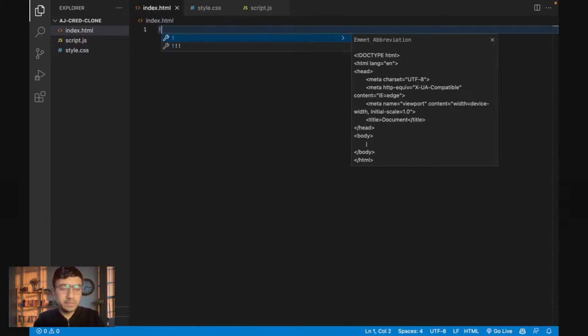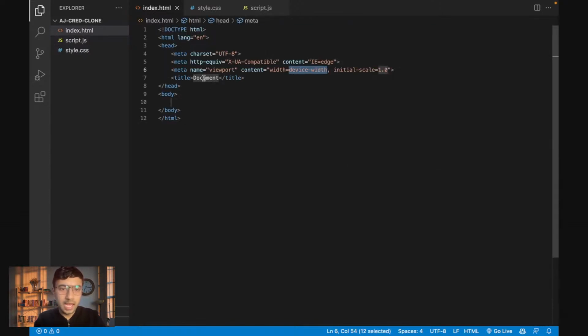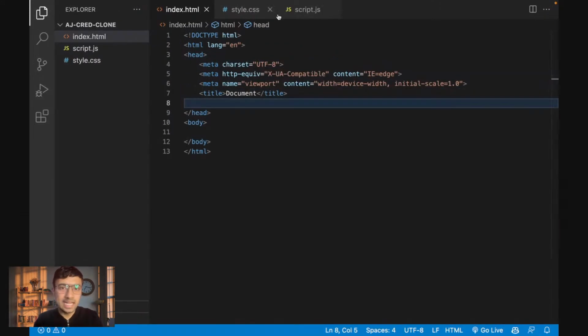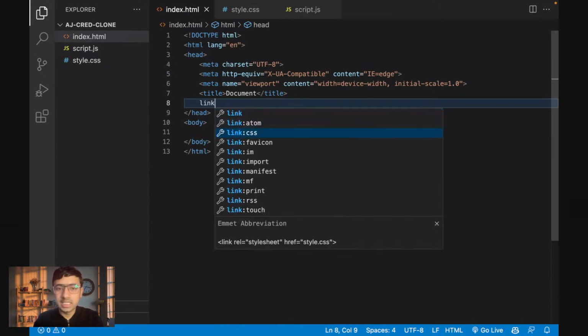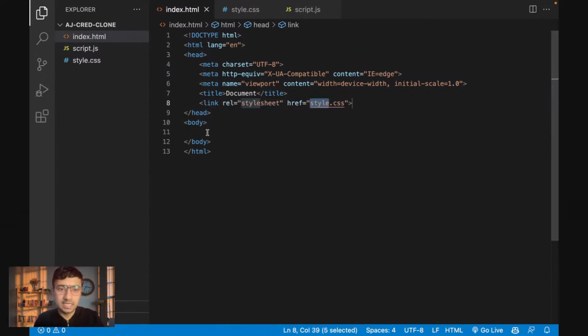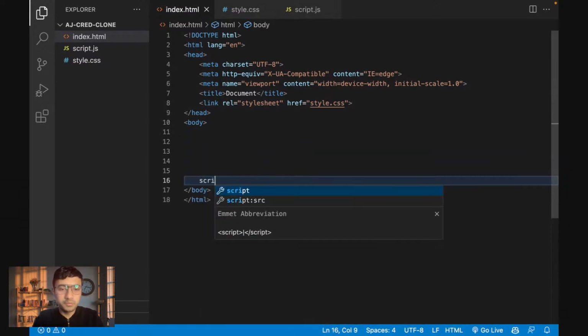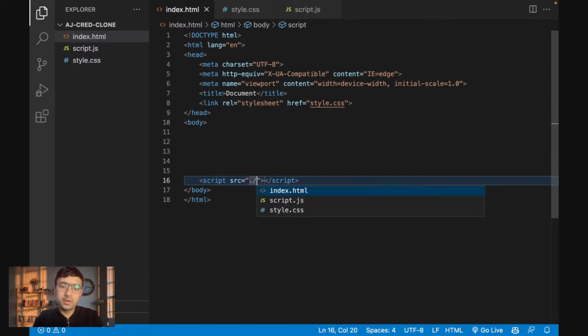Now inside this HTML file, we are going to have this basic layout. First of all, let's add all of these things. Let's add style, JavaScript, and the rest of the things. So let's link the CSS file first. The style file is linked. And at the bottom of the body, we are going to link our script file. So here we are going to add the script file.